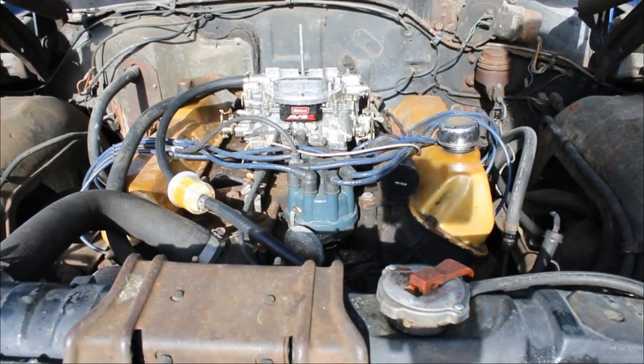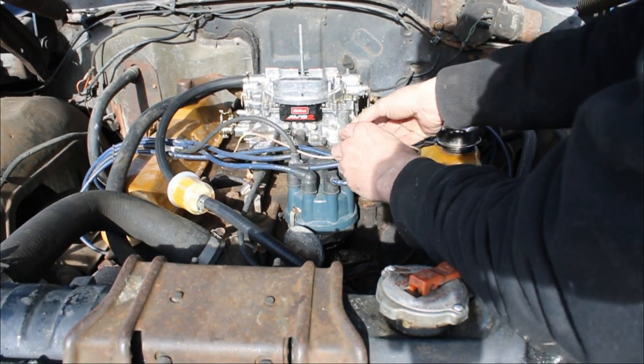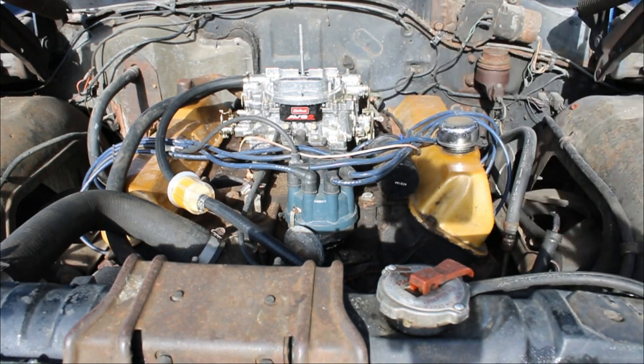Alright, so he says keep it going. So we're just going to send it. He said we'll get there. We're going to see what that does for it. Speak magic.